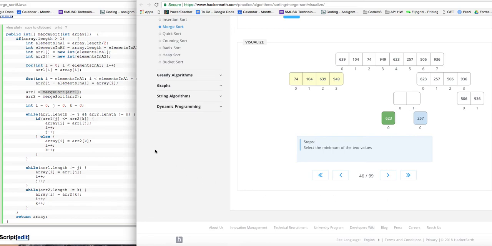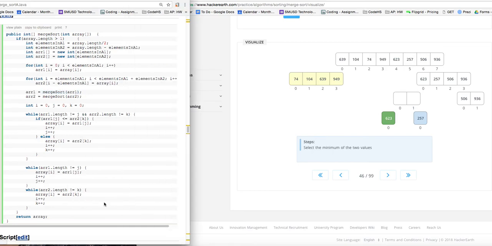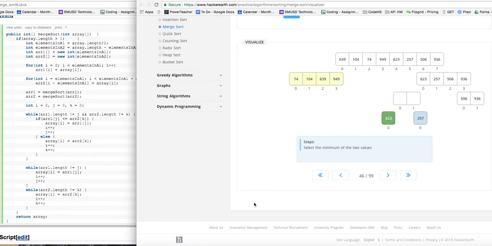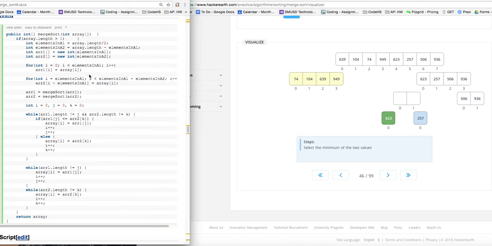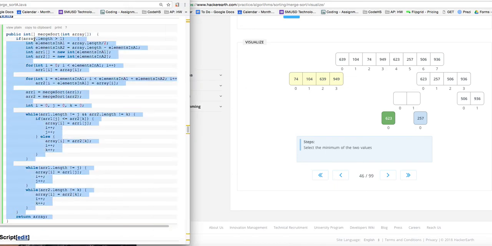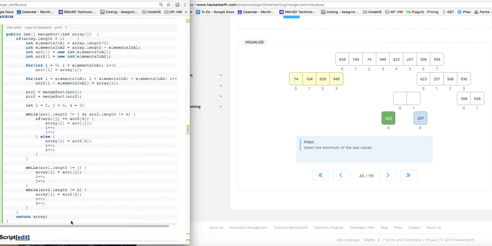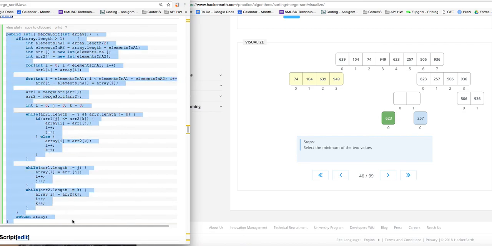For the exam, you do not need to know the details. They are not going to ask you to recode merge sort using a slightly different algorithm. You just need to know the general structure. You need to know that it's recursive. You need to know that it uses divide and conquer. And divide and conquer means we're splitting the bigger problem set into halves, and then we're solving each half. They might give you a merge sort type of multiple choice question. Okay, and if they do, you probably want to run from it. Probably going to be a black hole.